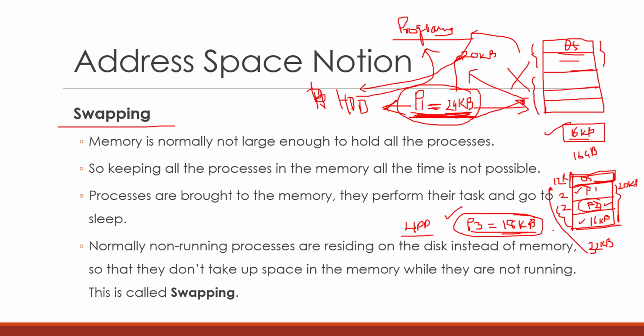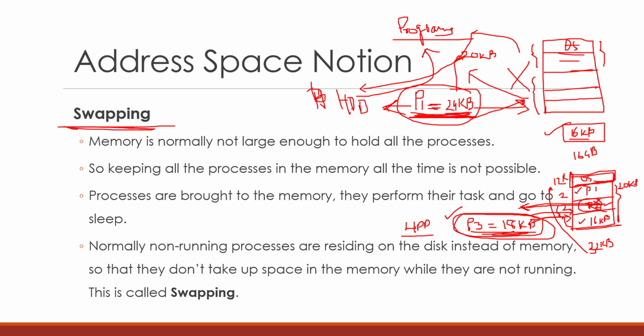Now that's the thing, we don't keep all the processes in the RAM, right? What if P2 is idle? It's not doing anything, it's just in the RAM doing nothing. We don't need this process to be in the RAM, because another process is waiting for its turn and has to do something very important. If P2 is just staying idle, we have to kick it out and bring this process in. This process of kicking out a process and bringing another process inside your RAM is called swapping. Or just in a simple way, bringing any process inside a RAM is called swapping.